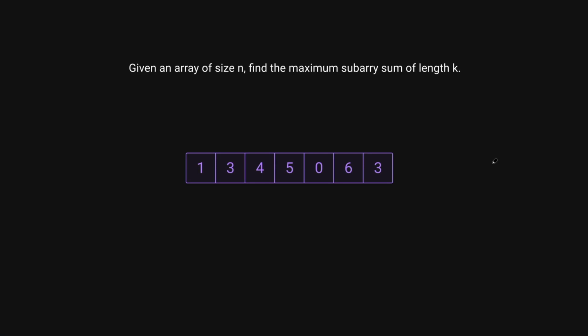Here is an array of integers with n, the array length, equal to 7 and k equal to 3. Out of all the possible subarrays in this array, we are supposed to find the one with subarray length equal to k equal to 3 and also having maximum possible sum. Now, just by looking at it, we can see the subarray with elements 3, 4, and 5 is the subarray with maximum possible sum with length equal to 3. Let's see how we can come up with the solution programmatically.